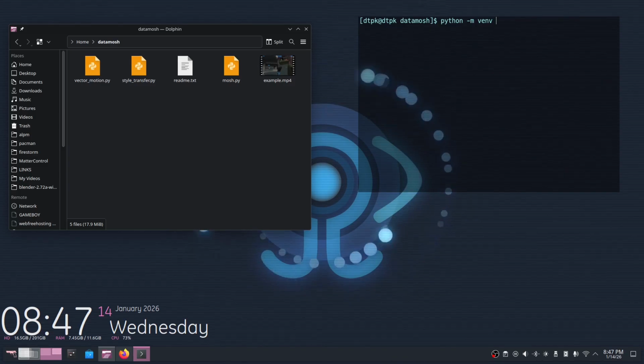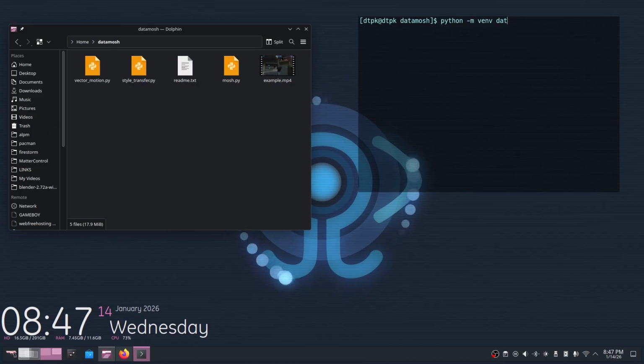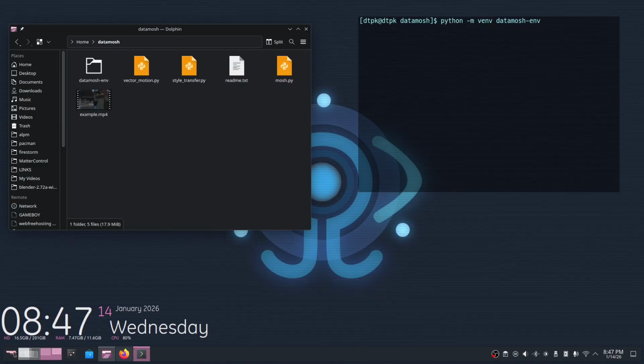But yeah, first things first, I'm going to type in python -m venv and give my virtual environment a name. In my specific case, since I'm working on a project called Datamoshing, let's just call it datamosh-env to signify that's a virtual environment. It will make a folder, then dump a copy of Python and all the tools it needs into that folder. From here, we can install new tools and features to that folder, and when we're basically done using these tools, we can just essentially delete this whole datamoshing folder and be left with a clean slate.